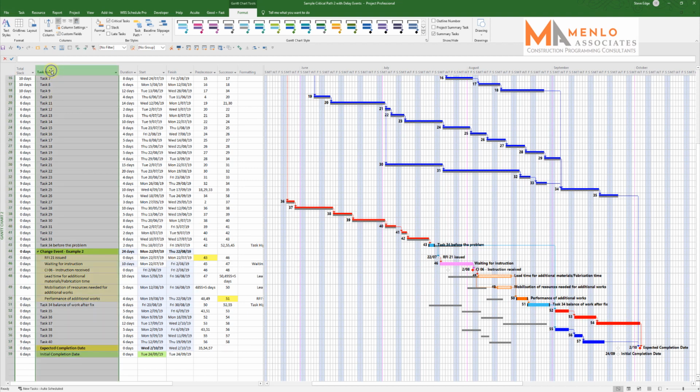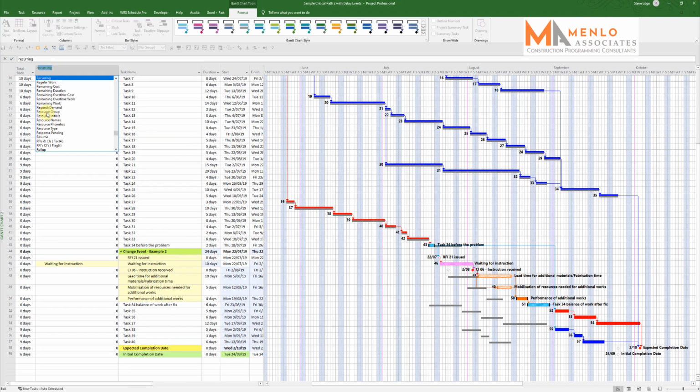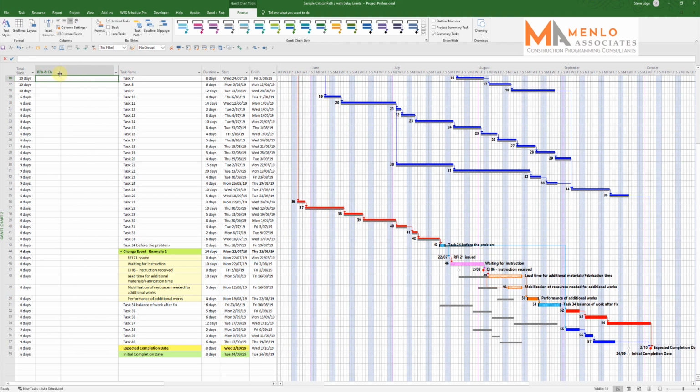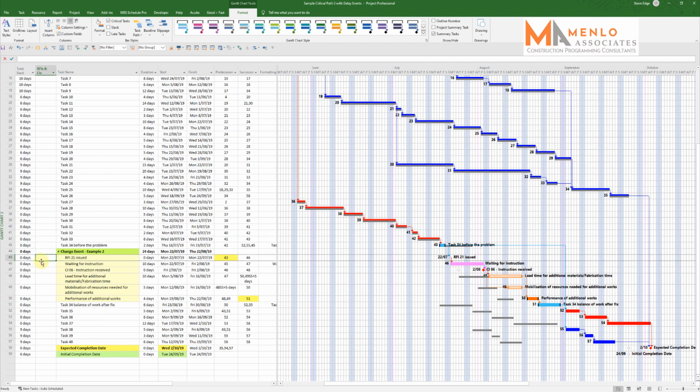So if I now just insert another field or another column, it's one that I've set up specifically for the purpose to track RFIs and CIs. And the way I would track them is when an RFI is opened, in other words, we've raised the request for an instruction and we're waiting, it would be recorded just against RFI 21 in this case. That way, any open RFIs are captured very cleanly as an RFI.